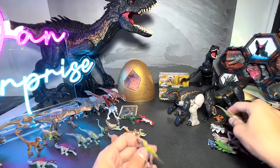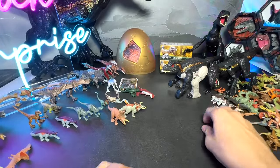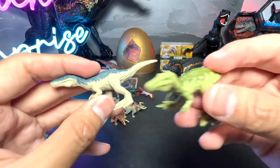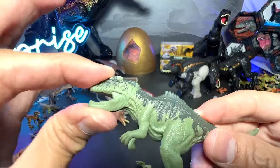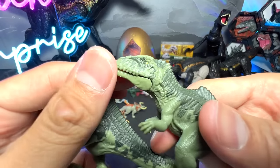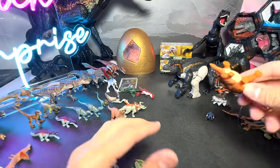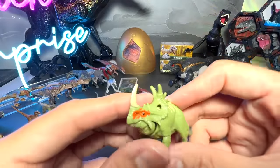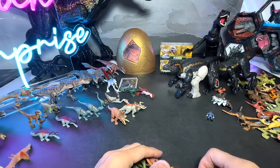Okay, now let's take a look at some of these minifigures right here, guys. So, Suchomimus, Tyrannosaurus Rex, Kentrosaurus, Baryonyx green version, another Giganotosaurus with an unarticulated jaw. This one has an articulated jaw. All right, I'm getting tongue-tied today, I have no idea why. Stegosaurus, beautiful Sinoceratops, Majungasaurus, if you guys have seen this, a different Suchomimus, different color version.